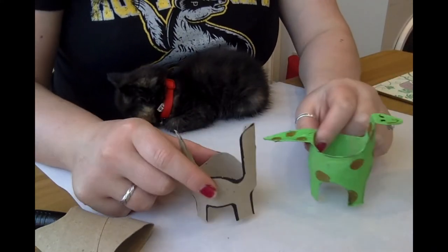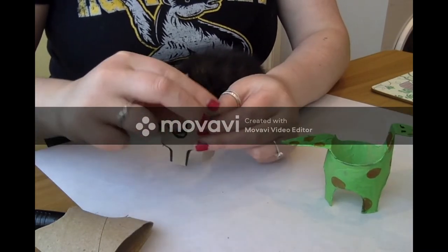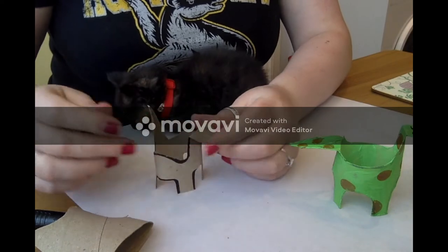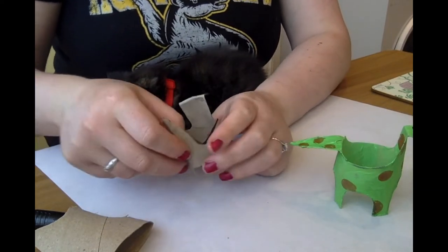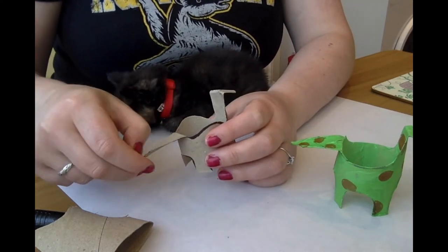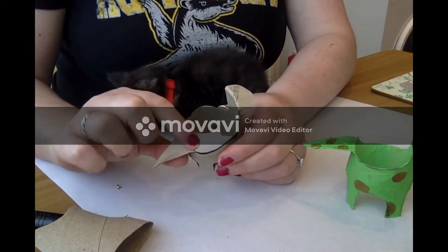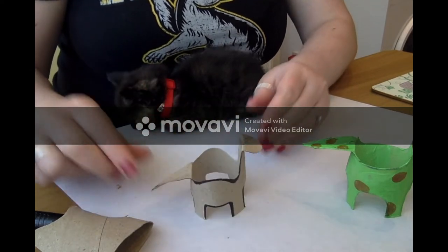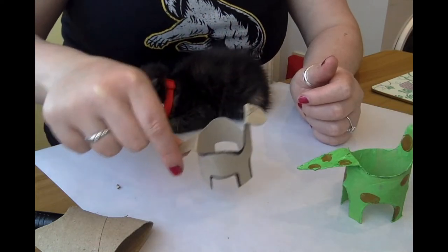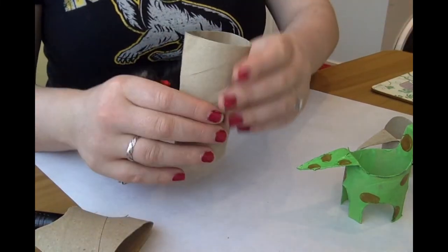You can see this one's even a little bit smaller than the other one. Then we bend where the head's going to be — just bend it at the top and fold to get its face. It's got quite a flat little face, but you can trim it if you want it to be a bit more round. And then for the tail, we just fold at the base of the tail so that it comes out like this. And there we go — we've got one little brontosaurus ready to go! We'll put him there and move on to our triceratops.